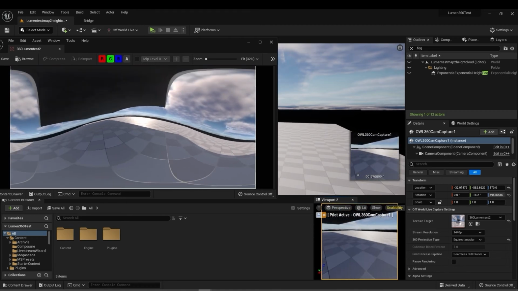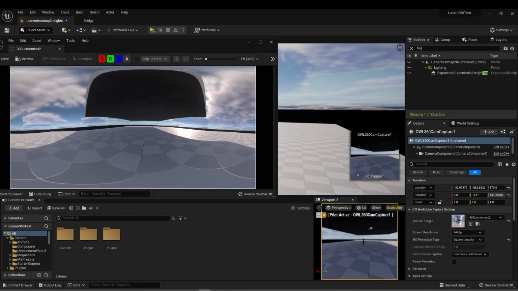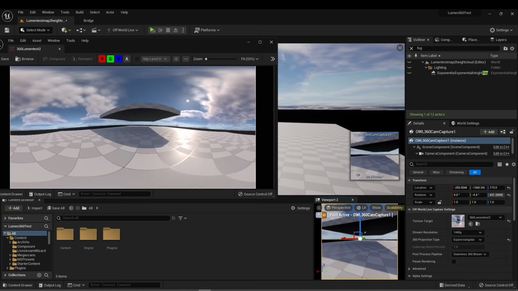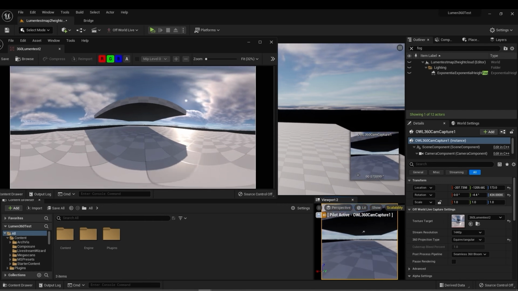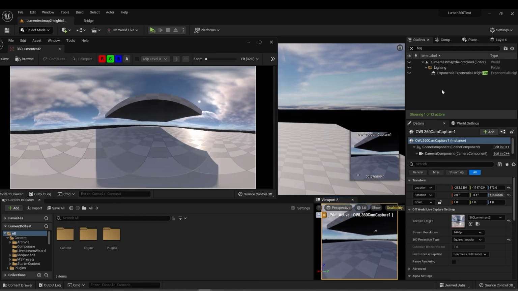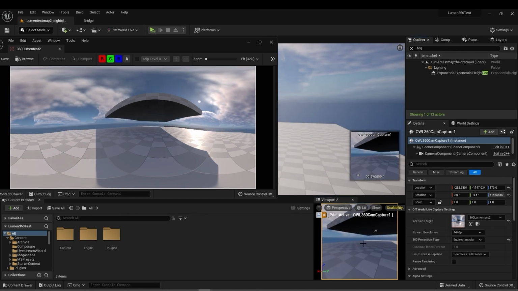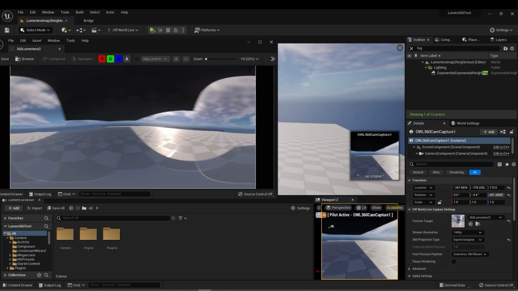So yeah, really quickly, that's how you fix the bulk of your seam issues, by meddling with that global illumination setting. That will really cover most bases with your 360 renders. But next up, we'll go into exponential height fog and some ways to fix those kinds of seams.